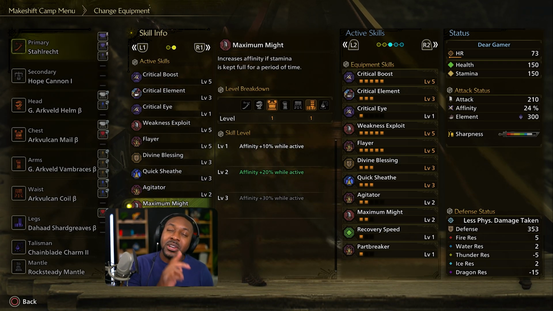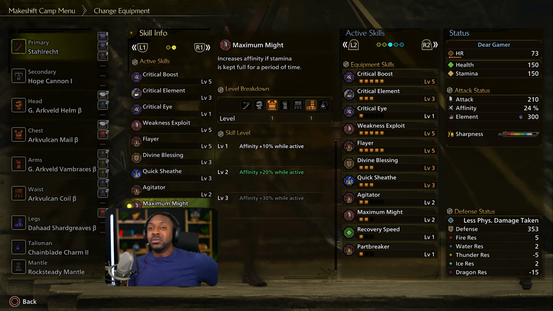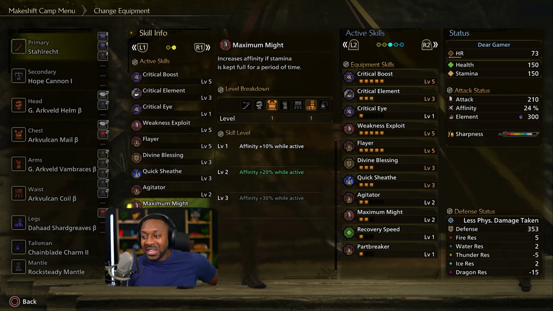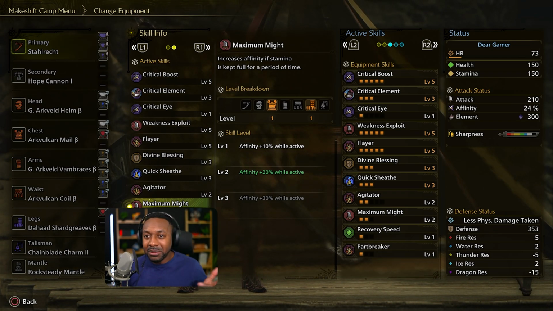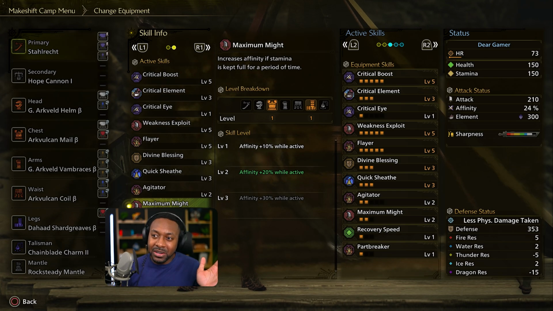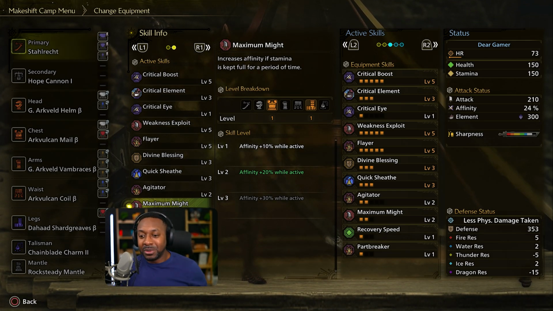Maximum Might is so good on Longsword. It's free affinity, and it's 10% per level, bro. And the cool thing on Maximum Might, I showed it in the last build. As you're attacking with Longsword, you lose stamina, so you just maintain that additional affinity the whole time. Unless you dodge, I think you do Foresight, that's the only time you lose it, but then your stamina meter comes right back up, and boom, you get your affinity back. So it just makes too much sense.